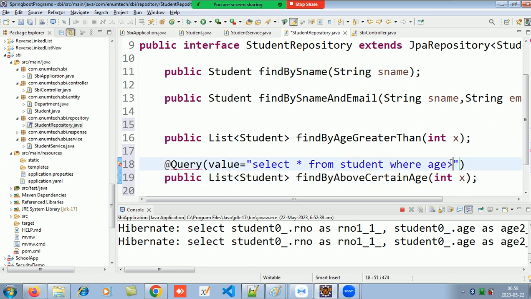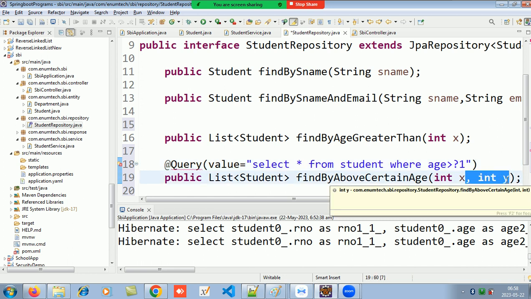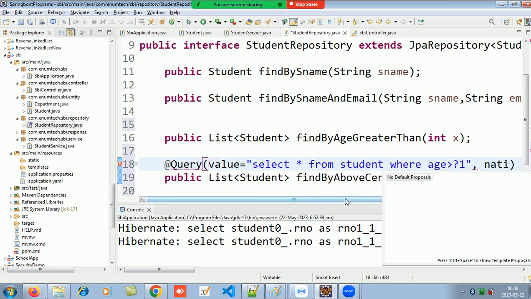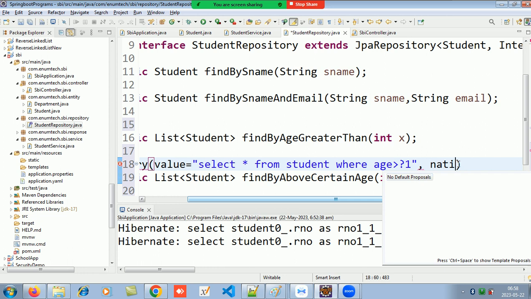So you can say question mark, and the first argument of the method. If we had two arguments over here, integer x and integer y, and I want to check greater than y, then I'll pass the second argument of the method. But now this method has only one argument. And this is your native query, correct? So you can say native query equals true.